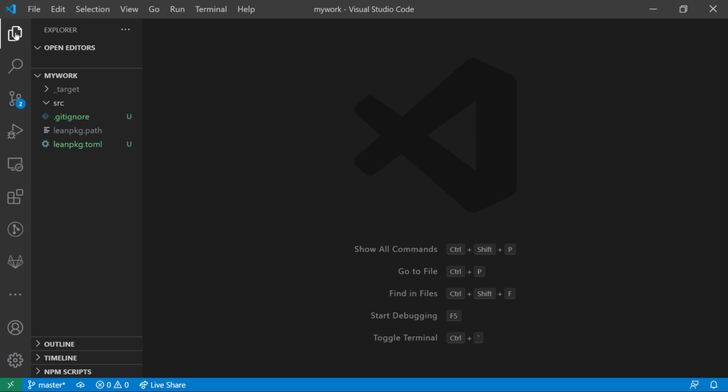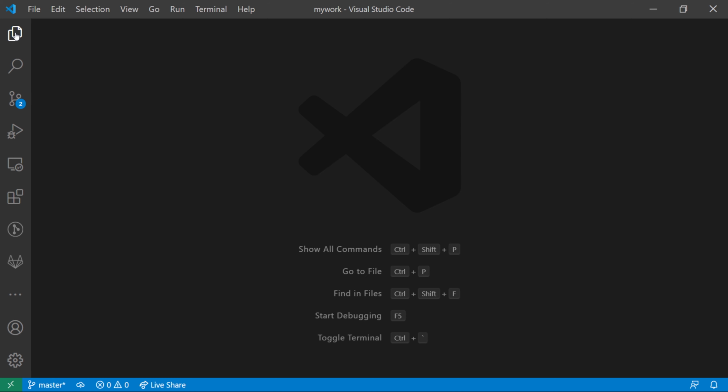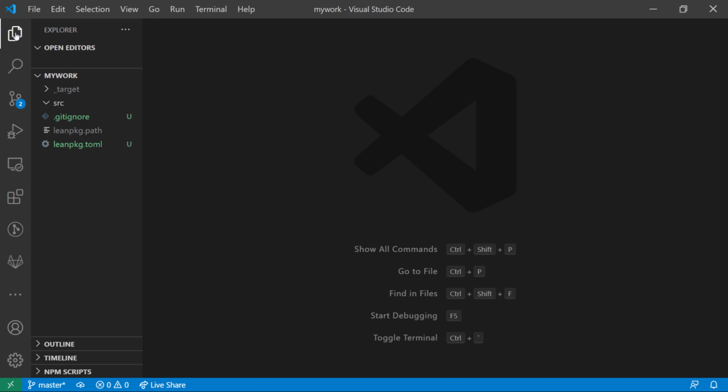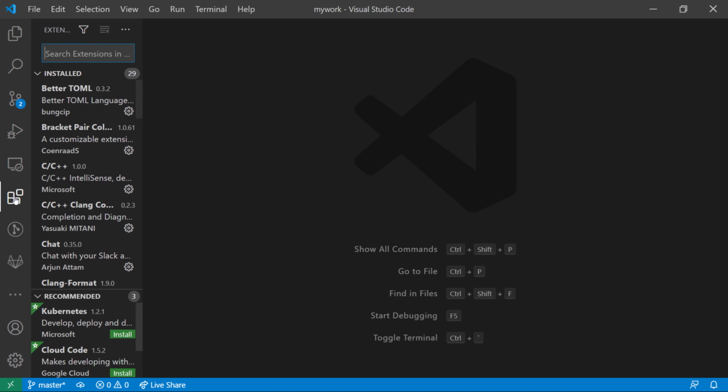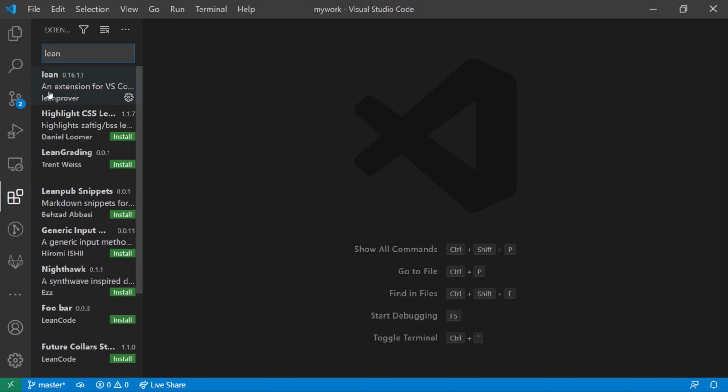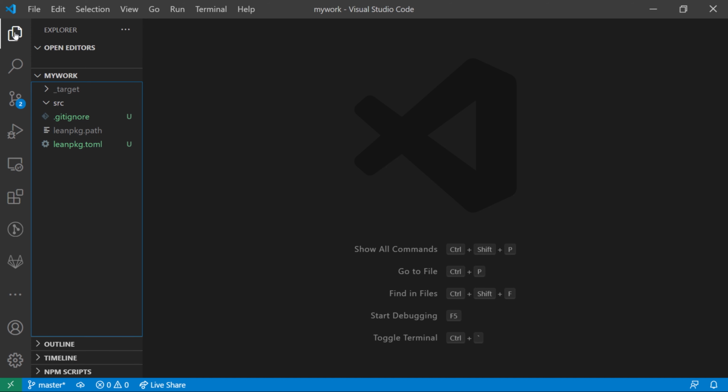I ought to use the shortcut keys in general. Control B on my machine, Command B on a Mac. You often want to close that to get some additional screen space for editing. There are some additional tabs going down here. You've also used the extensions tab here to add the leanprover extension to your VS Code environment. Those are two tabs that you're familiar with at this point, and I'm not going to talk about any of the other ones right now.